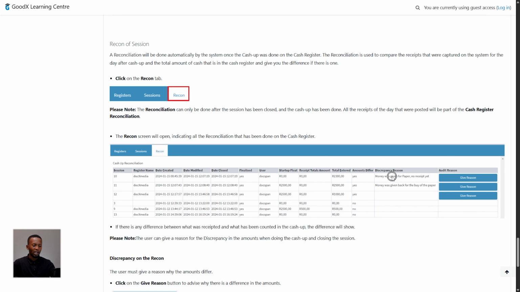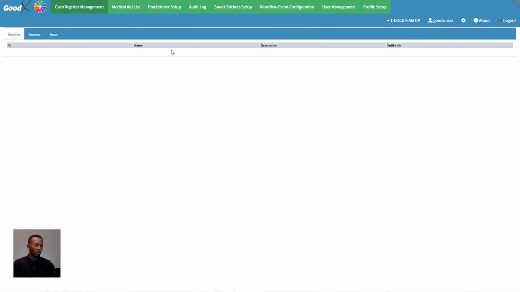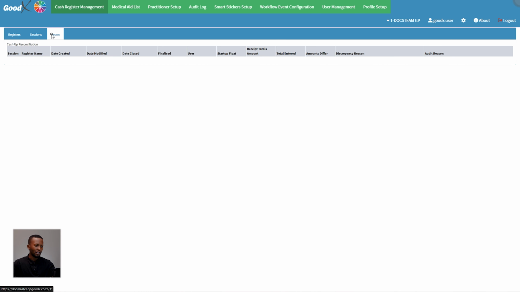As you can see there, you'll give a reason for your discrepancy just for auditing purposes. So that is the cash register that we have. As I said, you could always contact your FCL to assist you with your cash register. So that's the session as we went over, and that is the recon as we went over.